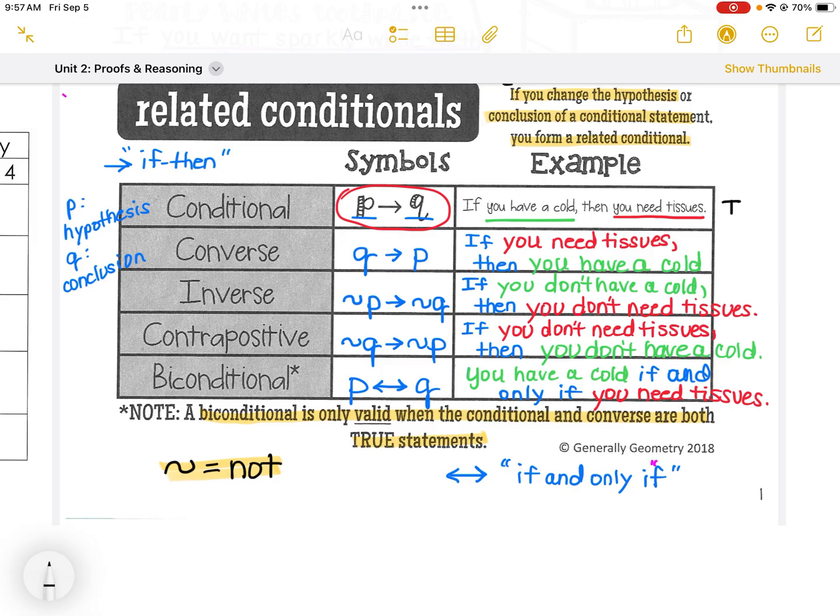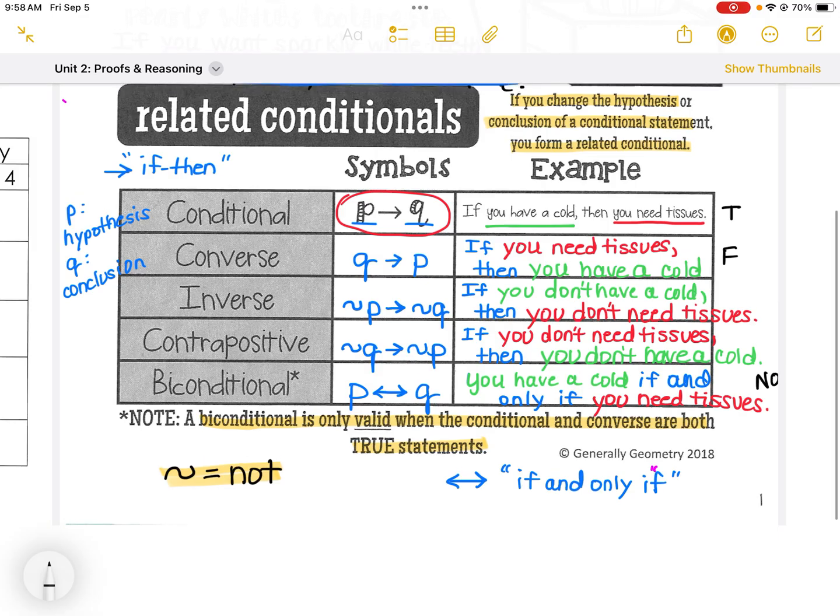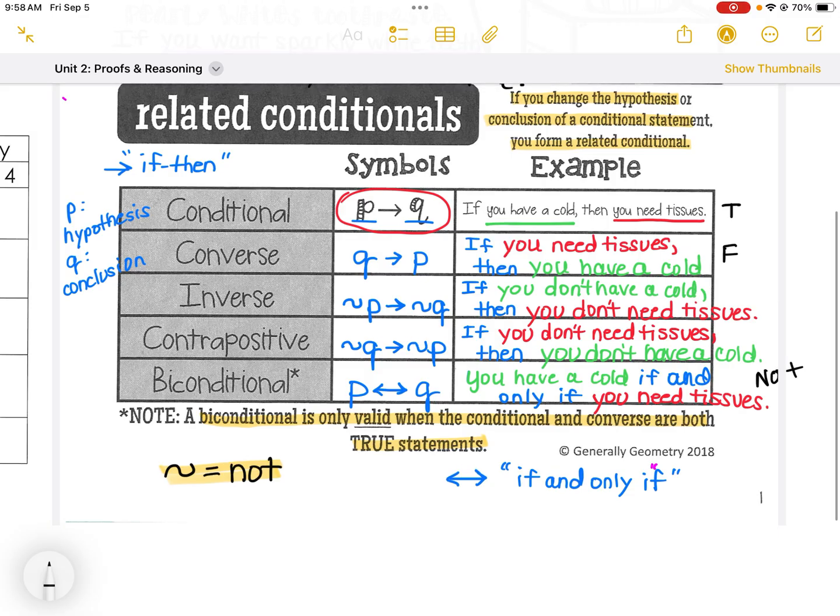But then the converse, if you need tissues, then you have a cold, is not true. You could need tissues because you're crying, or you could need tissues for some other reason. Doesn't mean you have a cold. So since the conditional and the converse are not both true, then the biconditional is not valid. It's not valid.